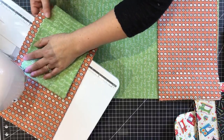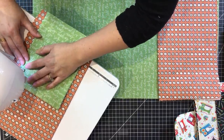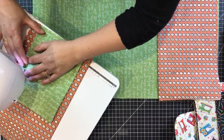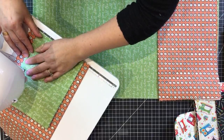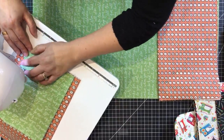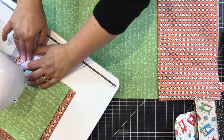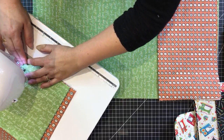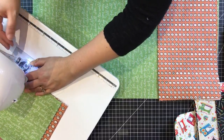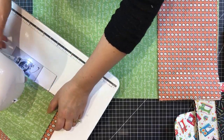And I know this machine is slightly noisier than the other one that I was using last week, but it's because my other one was giving me a few problems. I got to check it over and see what's going on with it. Okay, so bear with me. This is also a Baby Lock, but it's a different one, I'm not even sure of the name. It's an older model that I had for a few years, but it's slightly louder than the Quilter's Choice.